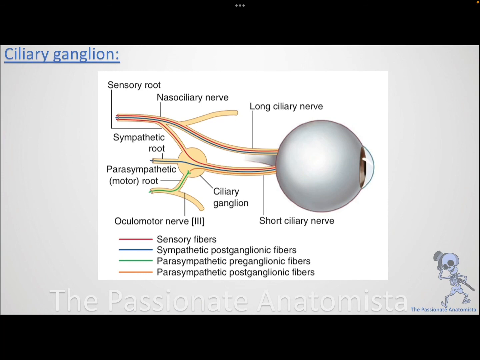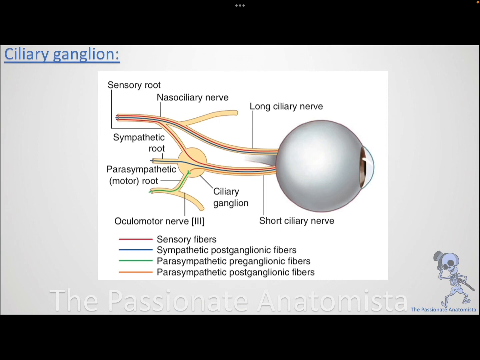So remember, guys, if I have the accommodation reflex, I have it by the short ciliary nerve. It goes to the ciliary muscle to contract, to make the lens puffier. And it goes also to the sphincter pupillae, because I want to reduce the light coming into my eye. However, for long vision, it has nothing to do with the ciliary muscles, because the suspensory ligaments are already making the lens less puffy, but the sympathetic is going to act on the dilator pupillae to dilate the pupil in the iris. All right, so we have two things in terms of short vision, only one thing in long vision.